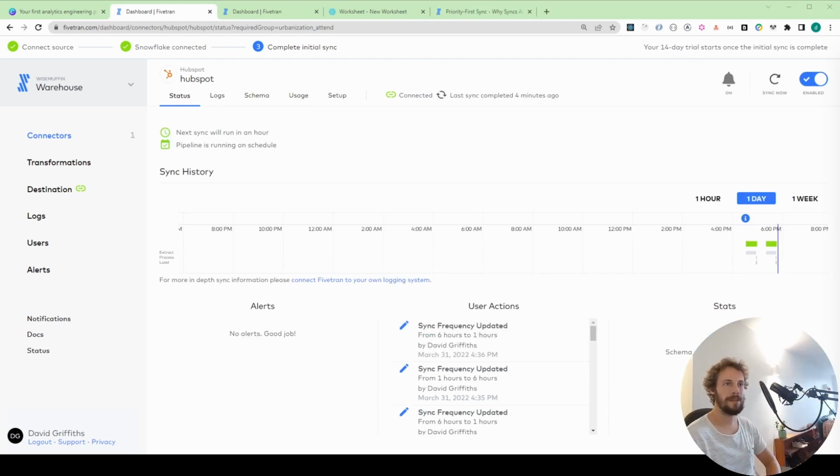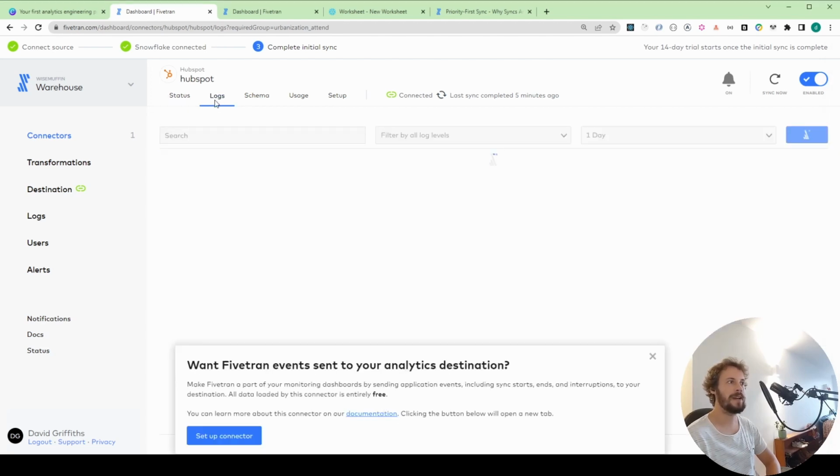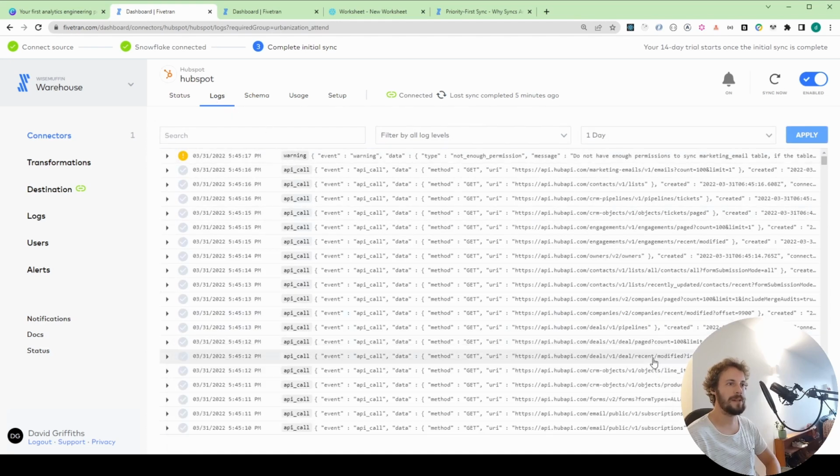So now our data has been loaded. I've actually done 2 loads because one was shortly after the hour mark, and each of those runs took around 20 minutes or so. I've had a quick debug going through the logs, and in short, it's going to every single one of the APIs HubSpot has. We could make this so much faster instead of going to all 65 tables, which we don't need to query. If we just selected our 4 tables that we actually populated, this would be a fraction of the time. But just for information, that's what's going on behind the scenes.